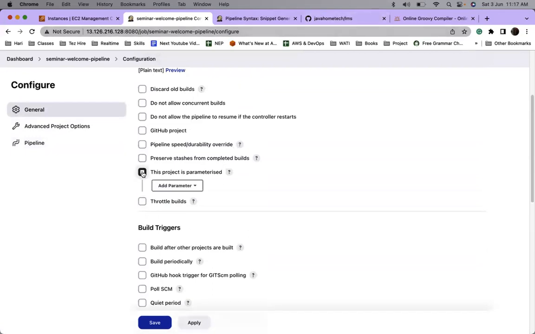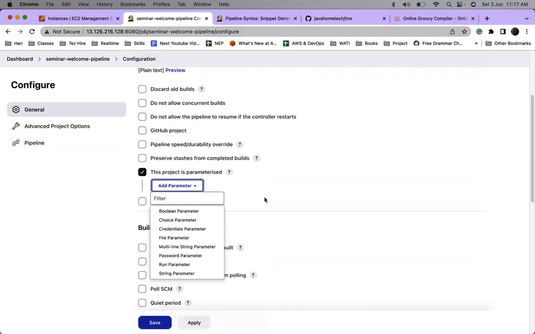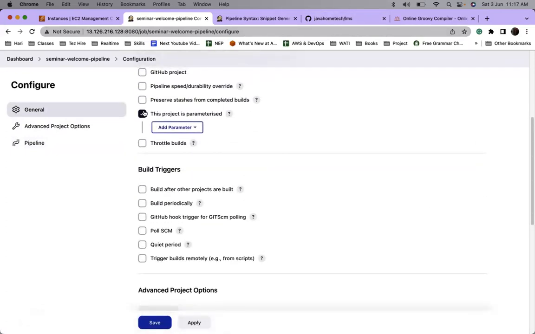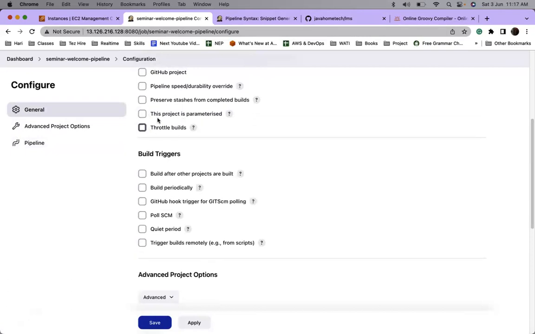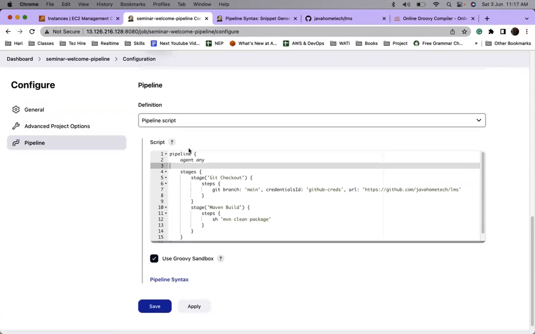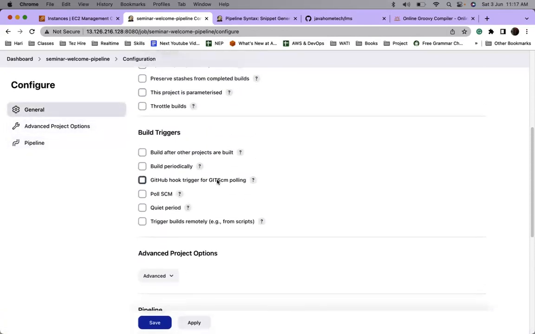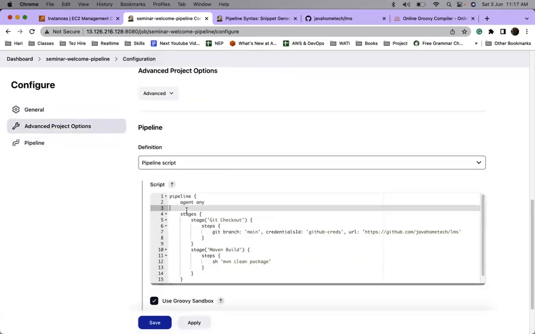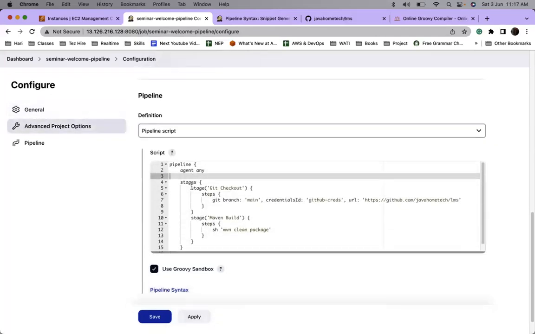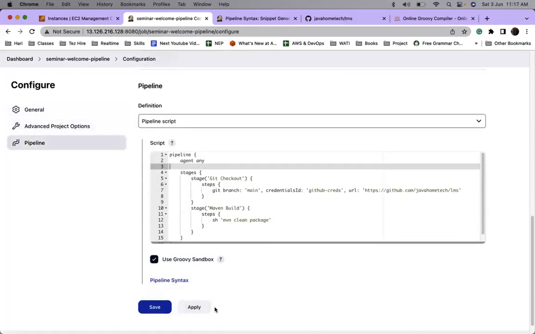See, one option is this: select and choose the options and save. The other option is don't make these changes by yourself. Write declarative code and that code will make changes to the settings, which is recommended. Why? Because in future, if you move this pipeline to some other Jenkins, you don't have to configure those things manually, which is auto-configured using the code.